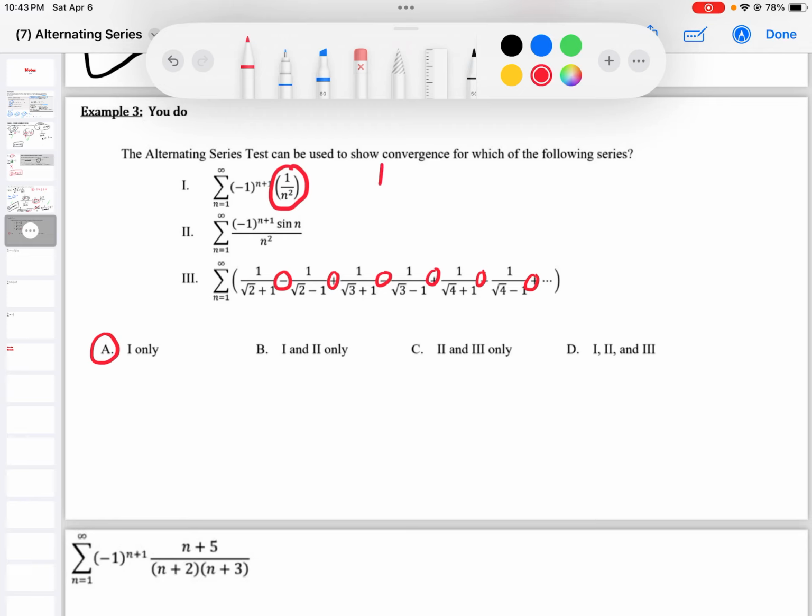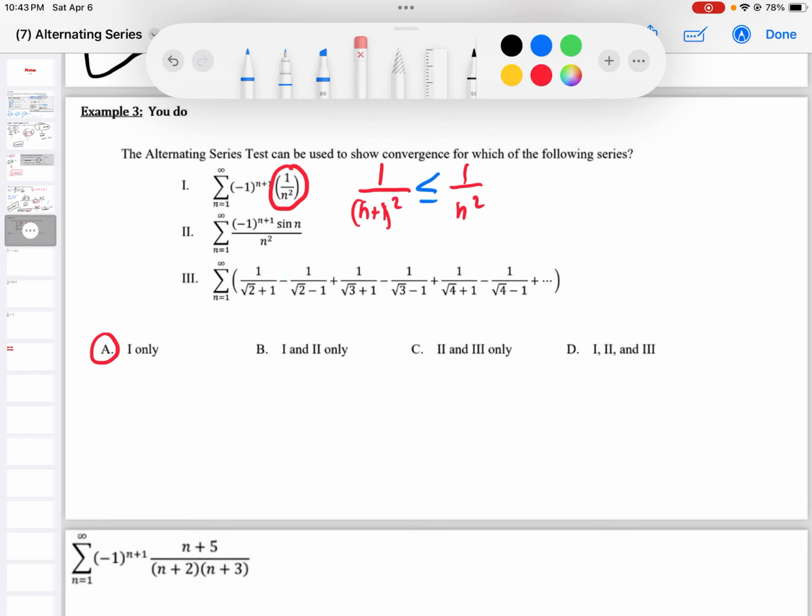And the terms, I would say, are decreasing pretty obviously. So that logic of this denominator is bigger than this one because I add 1 and then square it. So if the denominator is bigger, the overall fraction is smaller. So that one converges. Okay, the other ones, let's skip down to 3.